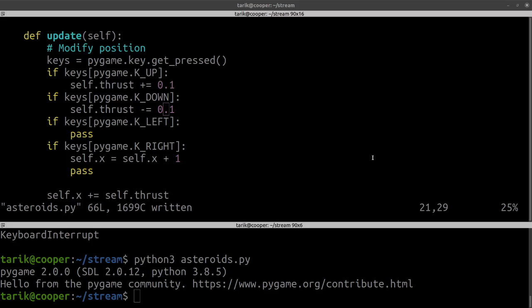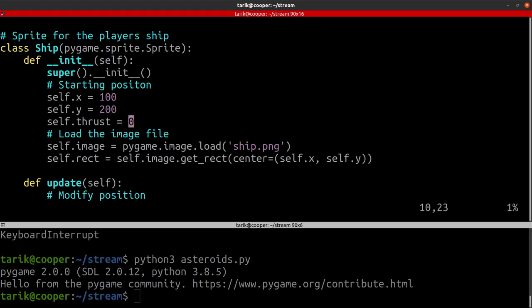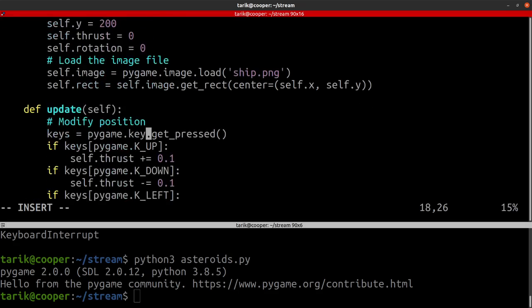Okay, so let's have a look at how we can get turning working. Now it's going to be a similar concept to having the self.thrust, but where thrust tends to be forwards and backwards, we're having a rotation value. And we'll start at 0.